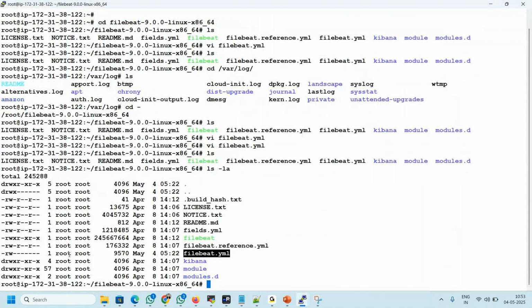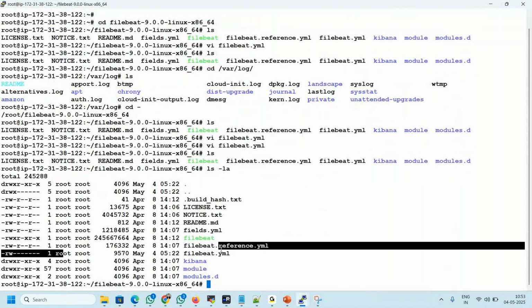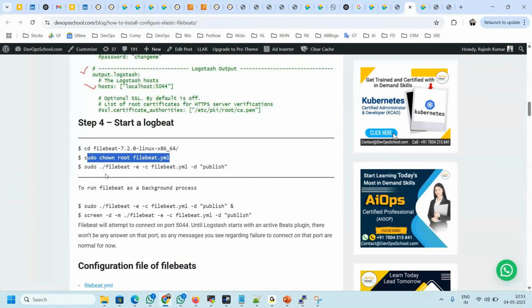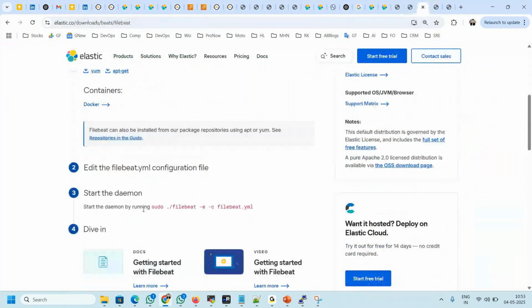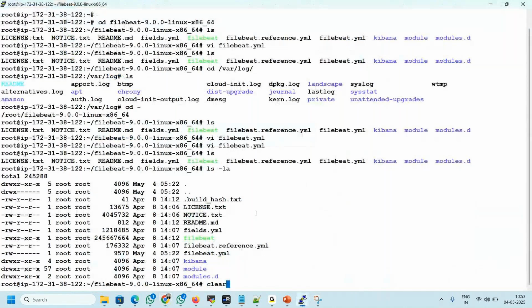So no need to run this command, but even if you run it, there's no issue. Now let me run this beat. For beats, this is the command. I'm running as sudo already, root as well, so I'm ignoring it. So good to go and run this command.